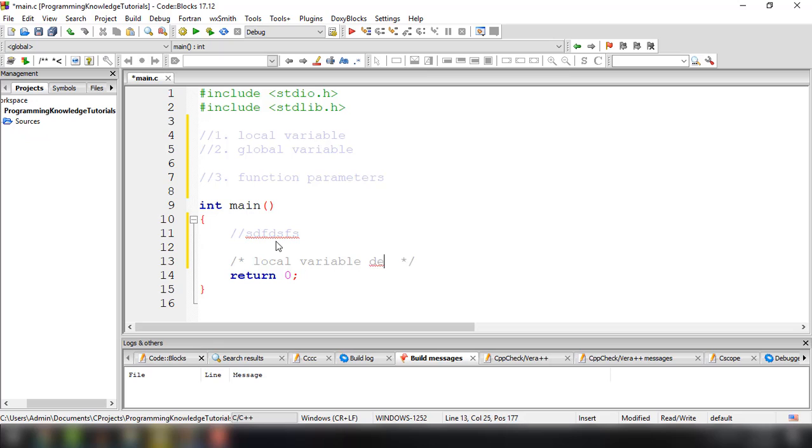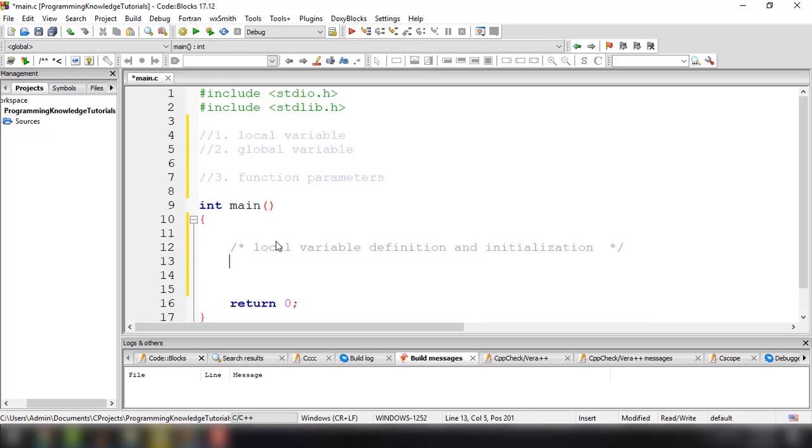Local variable definition and initialization. I'm just going to remove this single line comment. The way to declare a variable in C is like int, which is the type of information that we want to save. So int, and for example the variable names are x, y, and z. Basically what we're doing here is declaring three variables of int type.